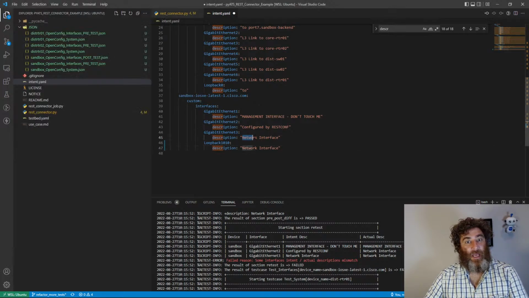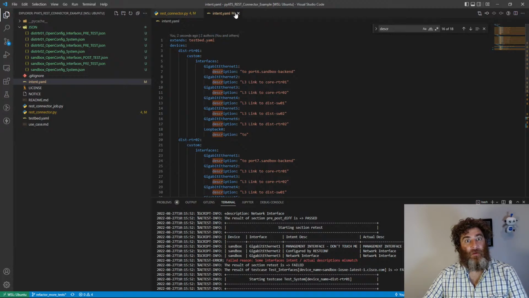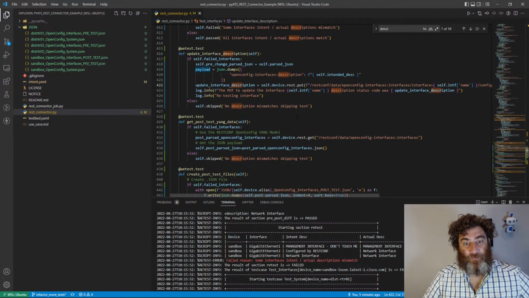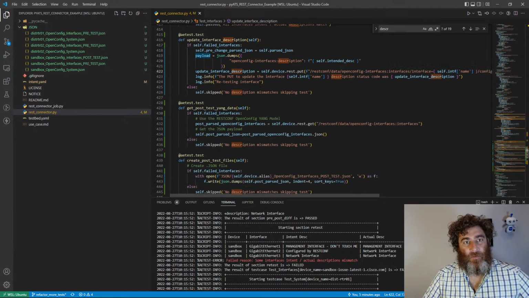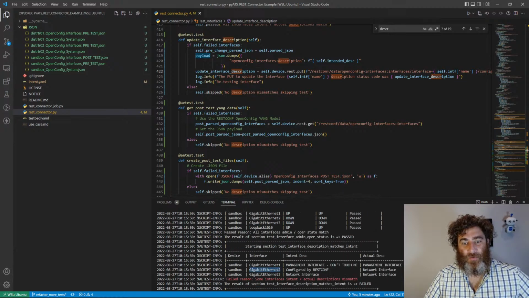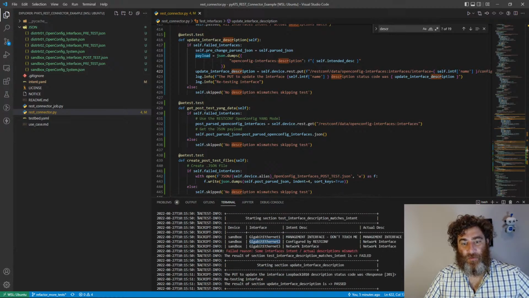Well, let's make it match. I don't want to necessarily change anything right now. I just want to test that my logic is working. And it wasn't working. So update interface. Where did it try to post to? Put to loopback 110, 110.